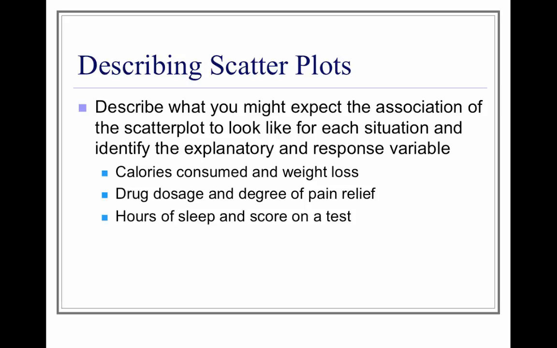The next scenario is hours of sleep and scores on a test. I would say that this one might have some form of a linear relationship. If it does, it would be extremely weak. Overall, it's not going to be a great relationship. Oh, and I forgot to do the explanatory and response. Explanatory would be your hours of sleep. Response would be the score on the test in this situation. Sorry. But again, I would say that this is going to be a very weak or no association.